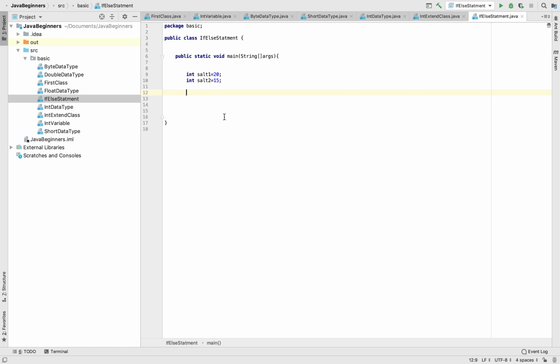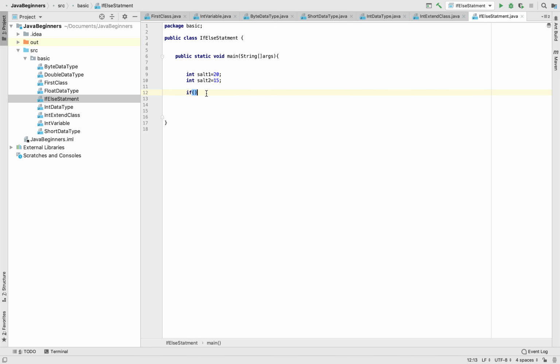So now, how does the if else statement work? When you say if, it has to be a condition. The condition comes between the first brackets. Before writing any condition, finish the structure of the if else statement first.